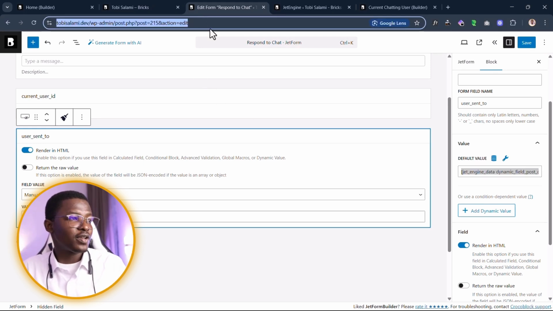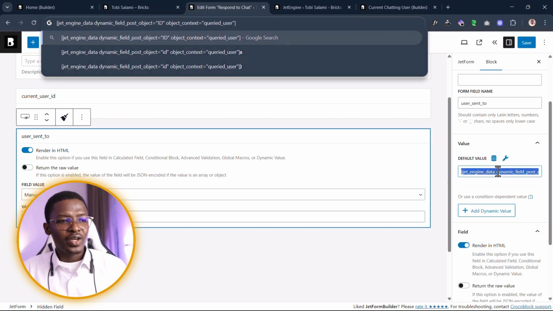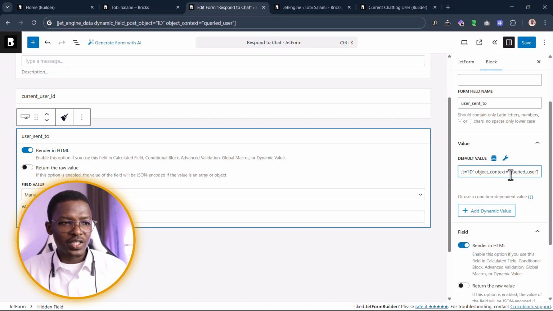If you put this inside of here, let's just put it inside of the URL, see how things are looking. You see there are double quotes inside of this right here. Everywhere here, you see double quotes. Now, if you take note of what I did inside of here, you see every single one of these has a single quote instead of a double quote.